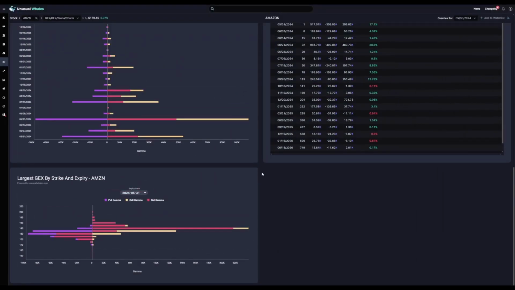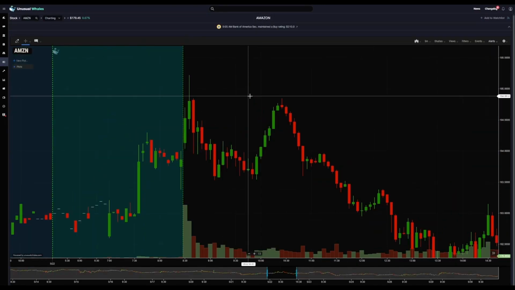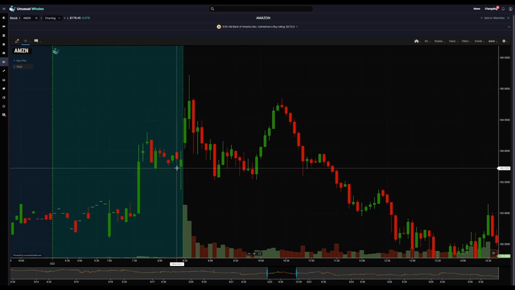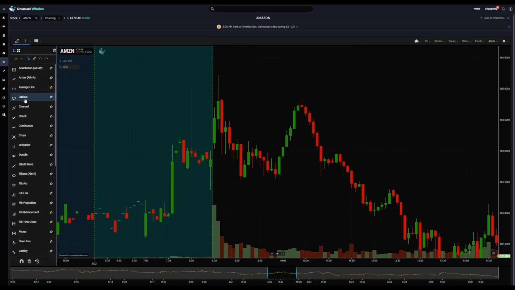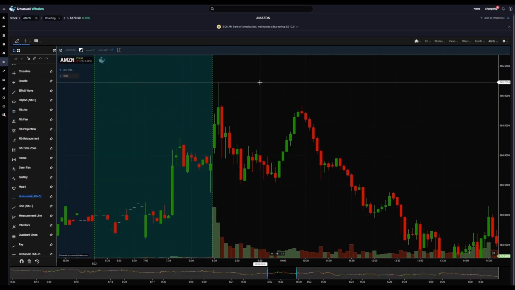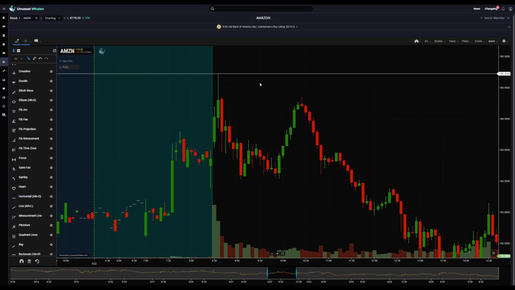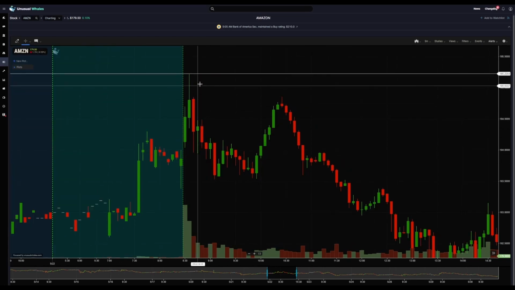So to give an idea of what I mean with that, let's go back to the Amazon chart. So looking at the Amazon chart and zooming way in, we can see that on the beginning of the day of Wednesday, May 22nd, the market opened and there was some price appreciation pretty much immediately. Traders got the price of Amazon up to a little above 185. And in fact, the high of day here was right around 185.22. But you'll notice here on the 5-minute chart that it didn't hold on to this 185 level for very long.